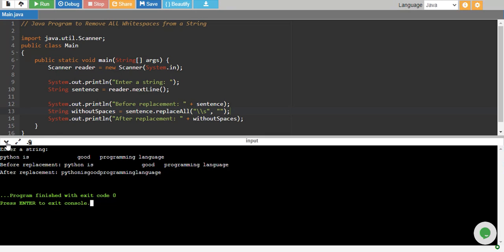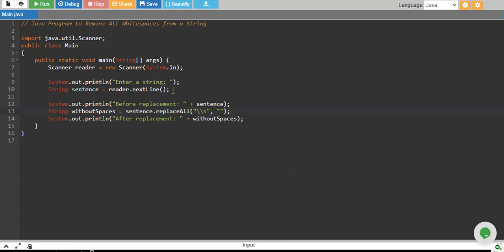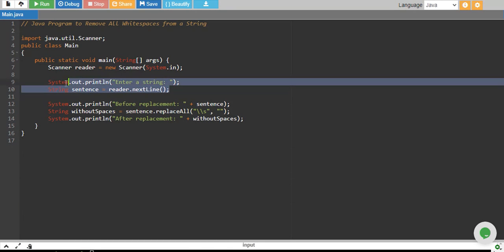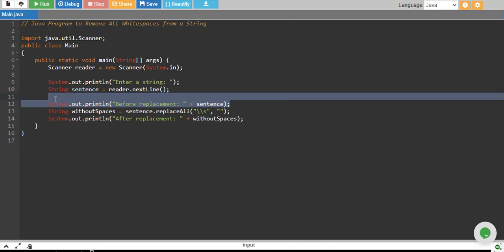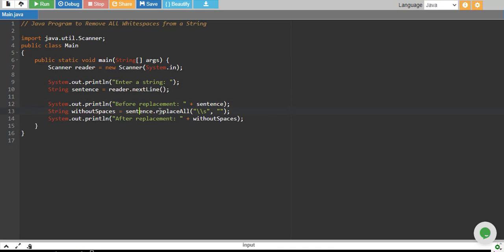So that's it. What we have done is we have taken the one line sentence from the user and we have printed it before the replacement, and then we have called the string method called replaceAll and we have used double backslash s, which will find all the spaces, be it one space, two spaces, three or more, or any tab character or any new line character.